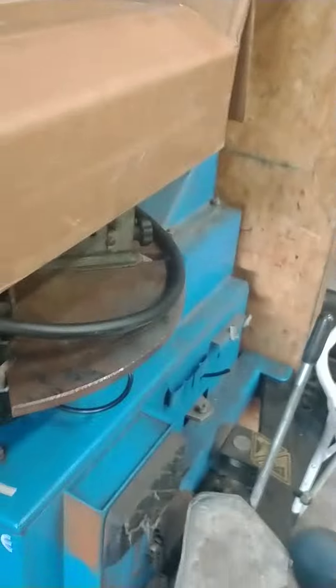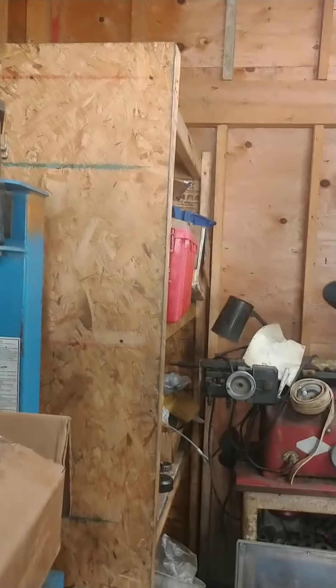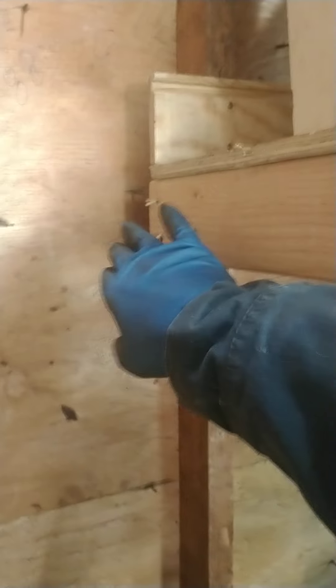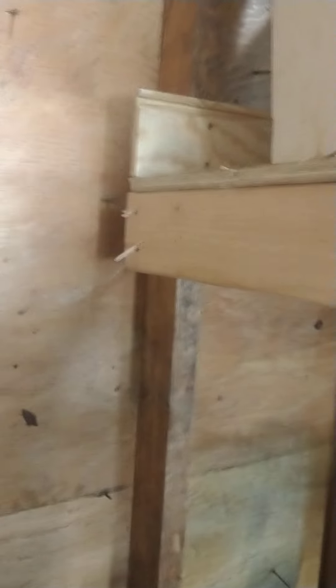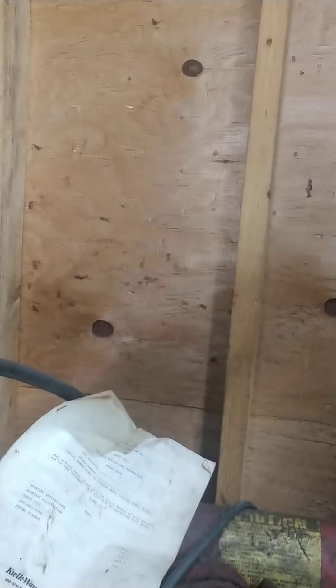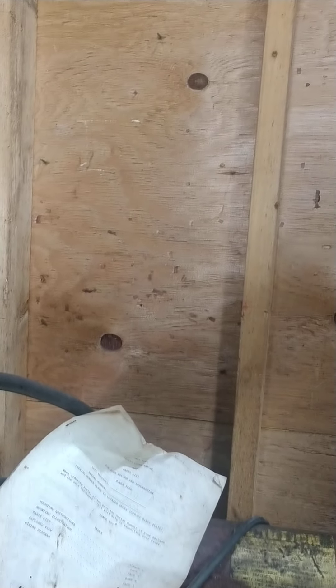If this kind of stays in here it could be good, so I might just move this guy over there. It doesn't quite fit — I'd have to put it higher. I'm probably going to end up cutting this wood right here so that it'll fit because I have 30 inches up to here and that's 36, so it's actually going to go past that beam. If I put it on top I'd need wood going across, which I could do — just get some three-quarter inch wood behind it and it'll have more places to mount.